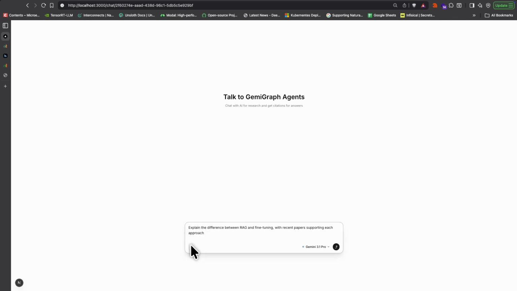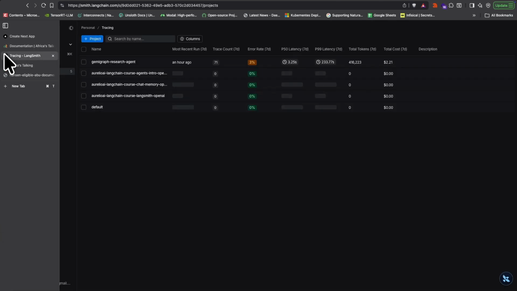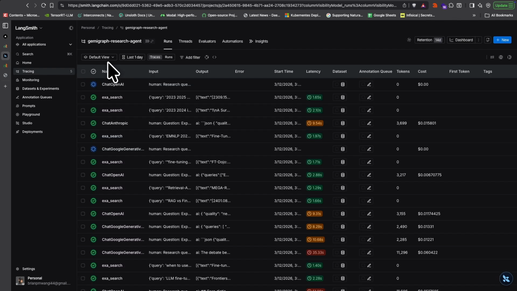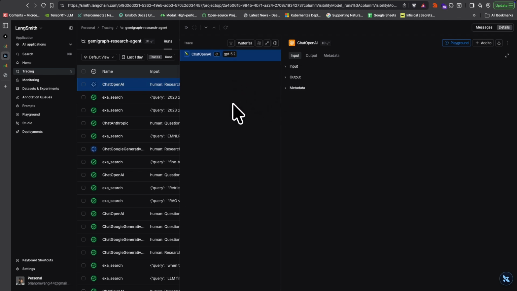Now here is another thing: you can spin up multiple agents using the model console. So you click on search research, and this one is going to be a bit different. It's going to deploy 3 agents in parallel, and you can see here in my tracing, using LangSmith for the agents, that a couple of agents are spun up.